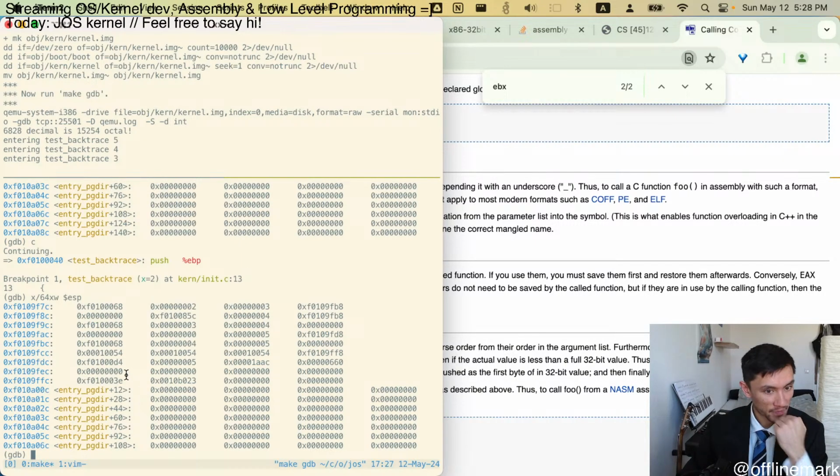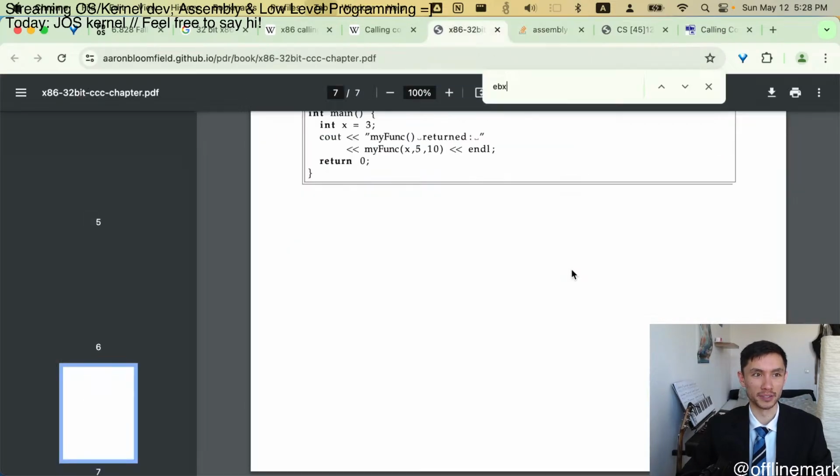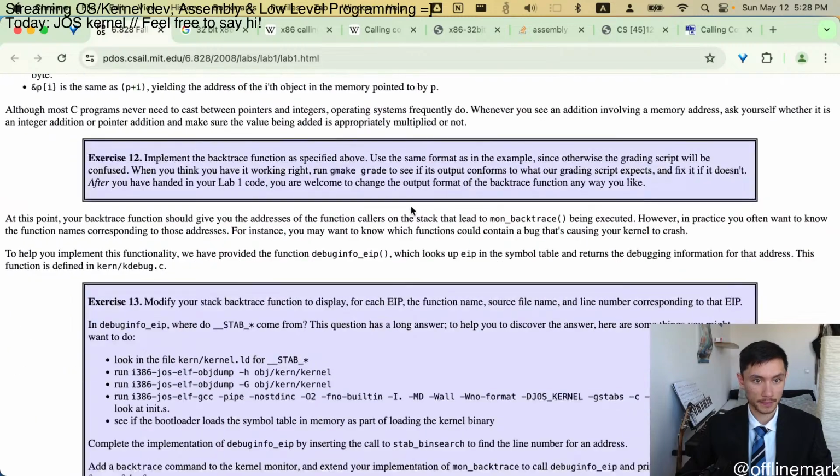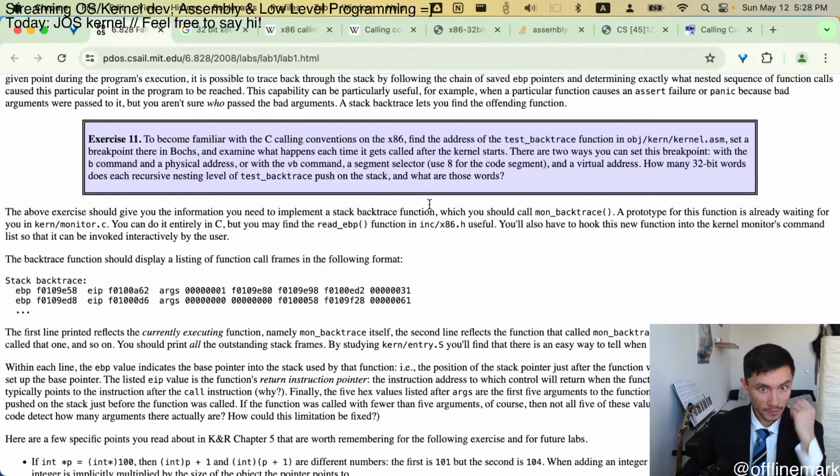And, for example, yeah, I don't know what this is, but all right, I think I have looked into this enough to be able to continue with the assignment, which is what? Mon backtrace.